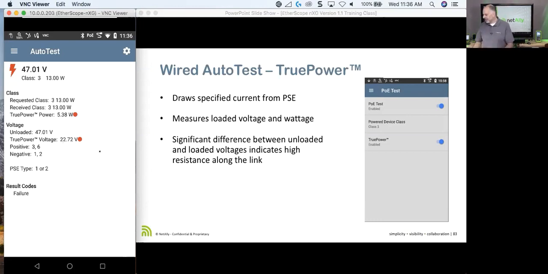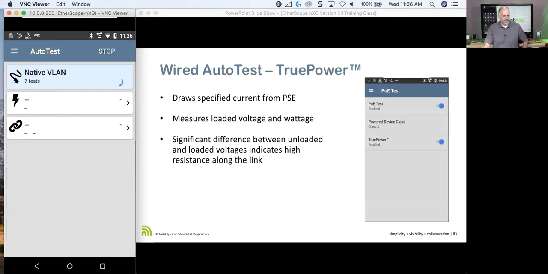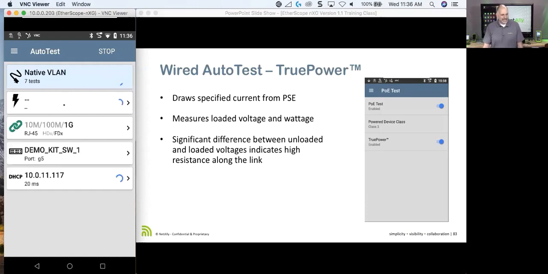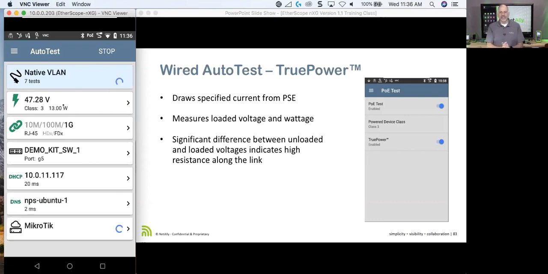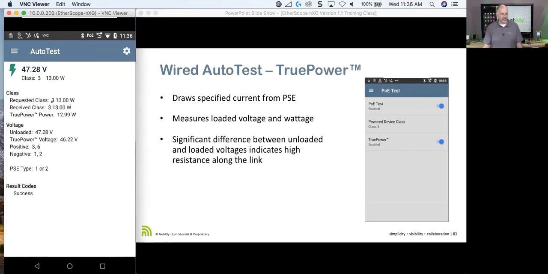So I go in, I resolve this problem, I figure out where my issue is, so now I could come back and I could rerun this test. We could see what type of results we get. So being able to identify whether we can provide the PoE that's necessary is something we can build in here. So I can create a profile that tests my PoE and not only test to ensure that the voltage is good, but test to ensure that once I draw a current.